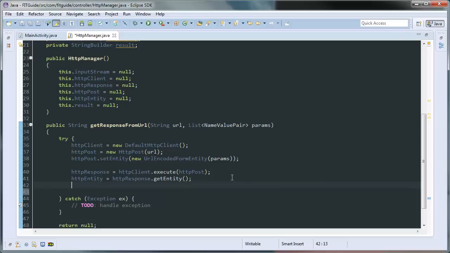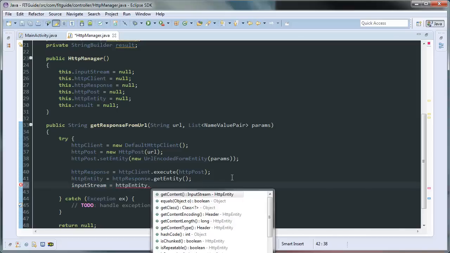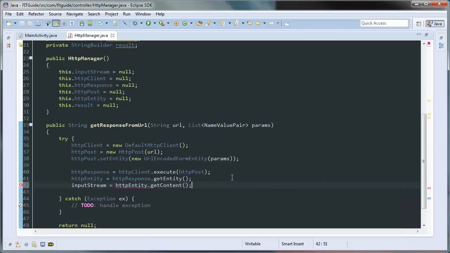And right here I'm going to take my input stream equals HttpEntity dot getContent. Now I get the body of the response. So if everything is successful, basically what we're going to get is the stream of bytes of the JSON object.